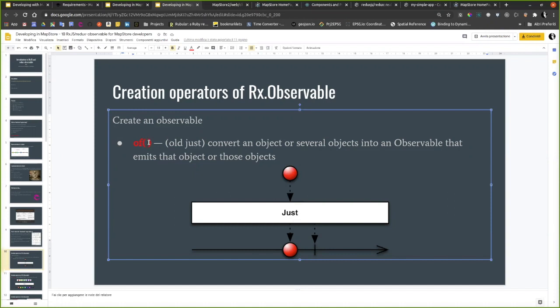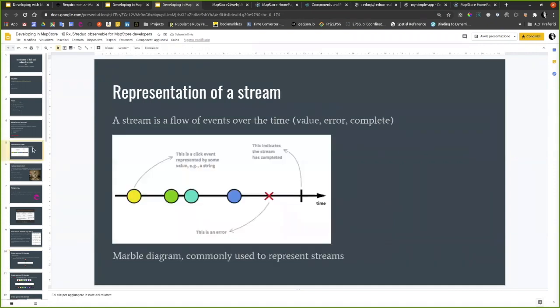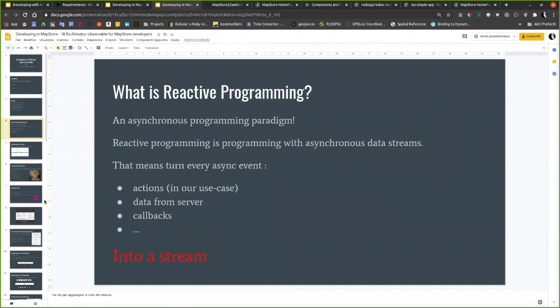For instance, I can use of 1, and I emit an event with this 1 or a string. As I said, an event can be everything. It can be a click, an object, a number, or an action. Whatever you want can be an event in this pipeline.